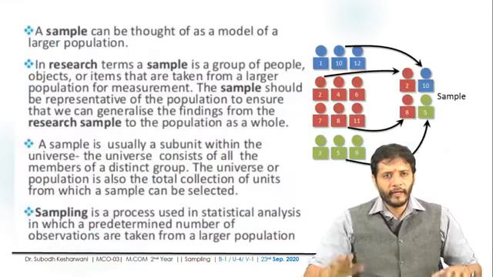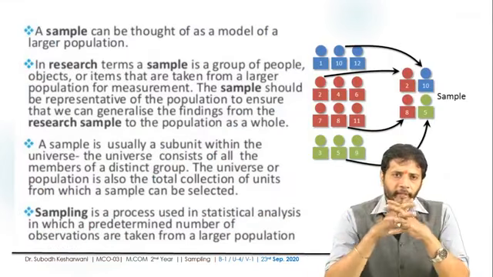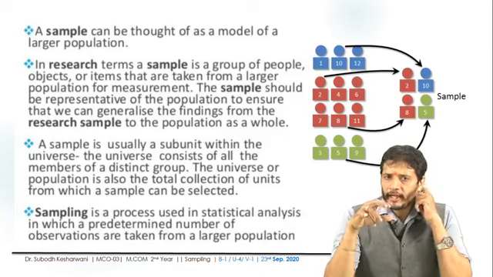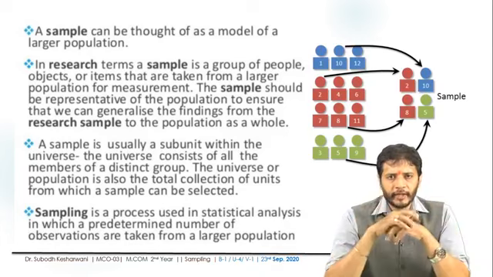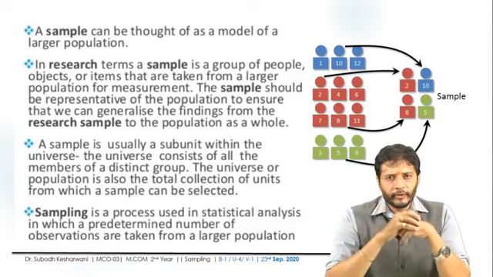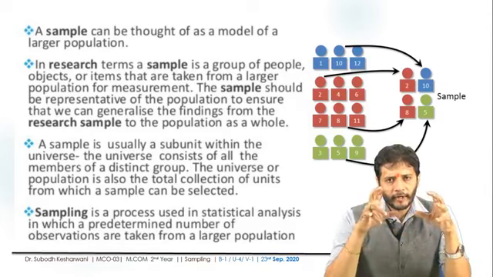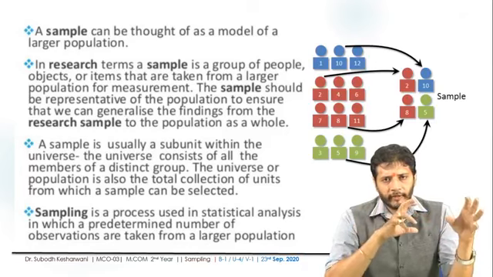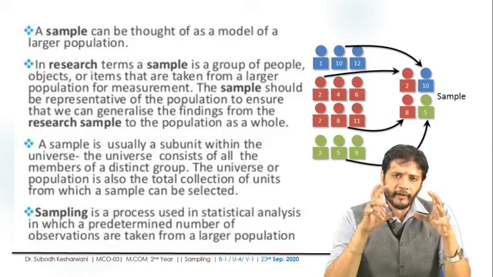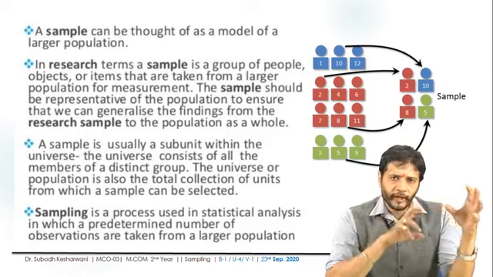Anyway, we will talk more about what exactly the sample is. If you see this particular image, you will find that there are three colors which are considered to be the population, and from there we have taken certain data. Some we have taken from one group, others from the red group, others from the green group. This is the way of representation, that we are not biased to only one class and creed, but take information from a variety of groups.